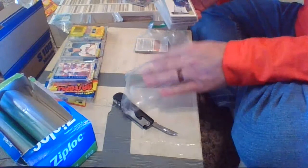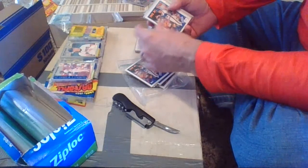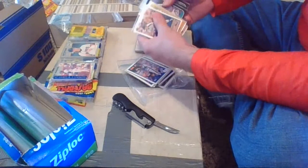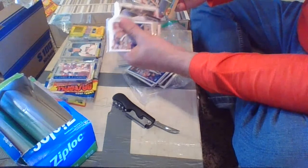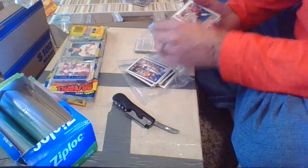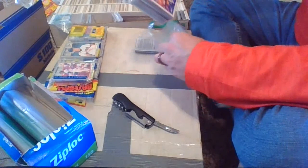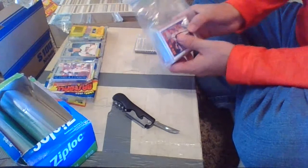Let's go through this bag first to see why we put these cards in here. We have a David Cone score 95. David Cone, David Cone, David Cone. I'm guessing it's an entire bag of David Cone cards. Here's his rookie from 1987, Donruss. Great pitcher. Loved watching him play with the Mets and the Royals. Some more rookies, 88 Fleer. 88 Fleer rookie because it was his first card from Fleer. There's the 90 Leaf card for David Cone. So for whatever reason, either someone was interested in David Cone or I decided to put him off to the side. But there's a whole bag of David Cone cards from 87, 88, 90, and others. 95 we saw. We put that off to the side.